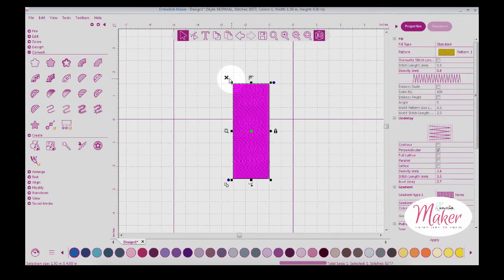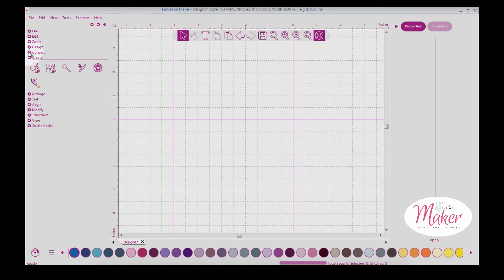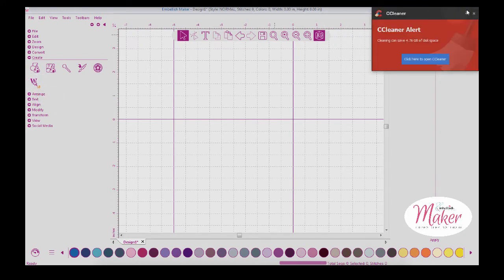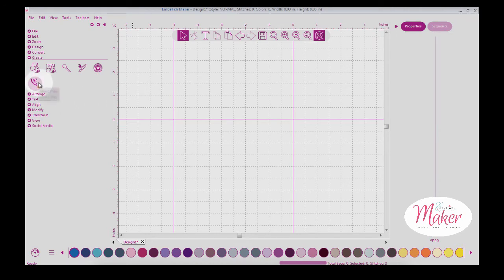I'm going to close convert so we can talk about the create screen. Create is where you have some automated, an artwork wizard, a digitizing program. This is your buttonhole, vector, and embossed designer, my favorite. Now, we're not going to talk about wordplay. Notice this has the letter W for wordplay and the letter N that is orange. What that means is I have craft and cut software loaded on this computer and it's fully functioning inside of Embellish Maker. If you do not see this icon with the orange N, that simply means you don't have craft and cut installed. Let's go to the auto artwork wizard.